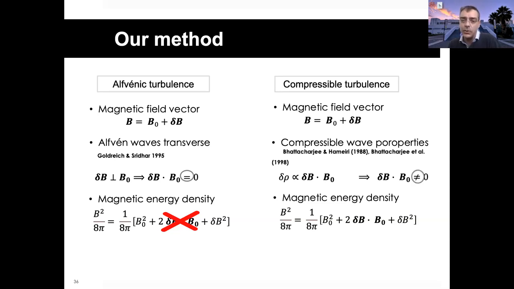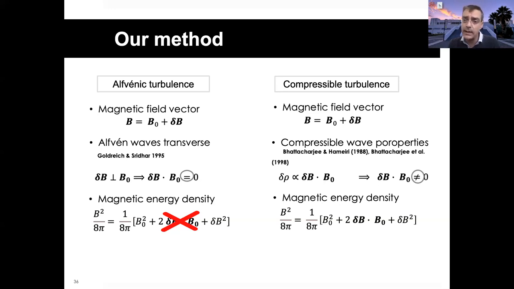It can actually be shown that it is tied to the density variations. It's immediately connected with the compressibility, the density variations. This means that the perturbation is not perpendicular to the magnetic field. It's actually not even random. It likes aligning itself preferentially with the mean magnetic field. This dynamical alignment, as it's called, is a well-established feature of compressible MHD turbulence.